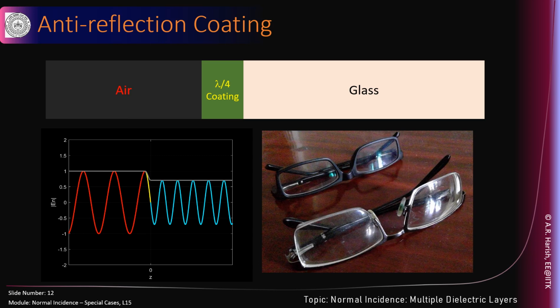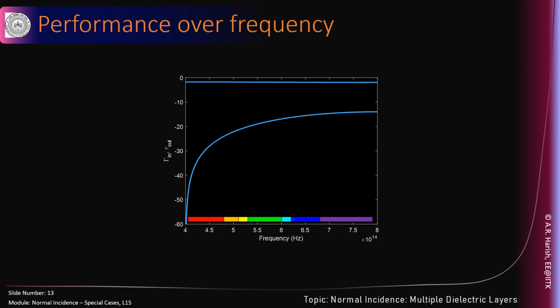tint. Now, why is this tint appearing this way? This can be illustrated if I were to plot reflection coefficient as a function of frequency. This is a particular example where the thickness has been designed to be lambda by 4 at this frequency, 4 10 to the power of 14 hertz, that is 400 terahertz. This corresponds to the red light. This frequency corresponds to the frequency of red light.